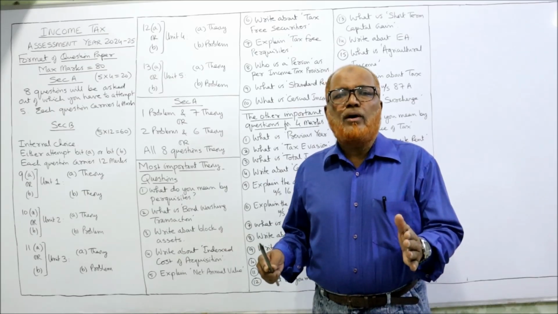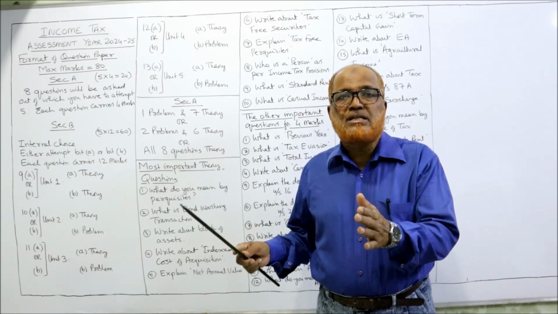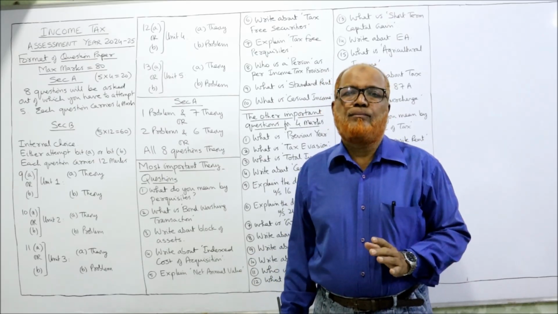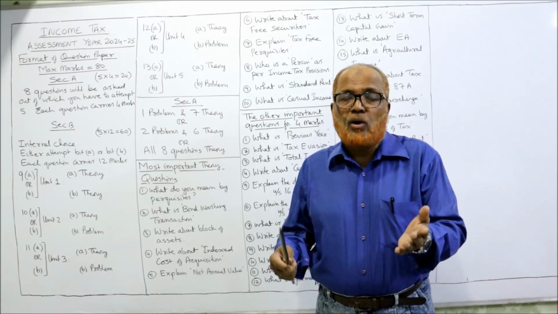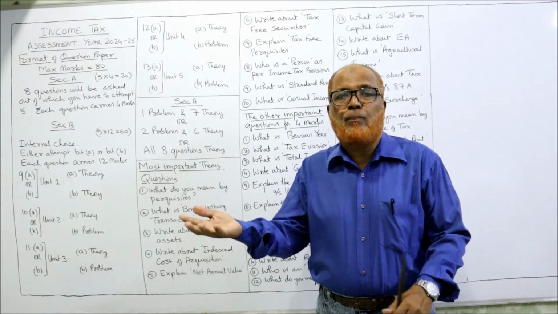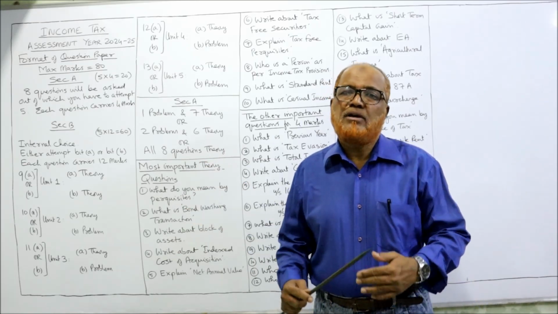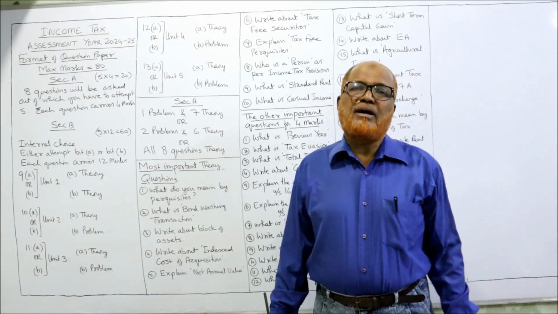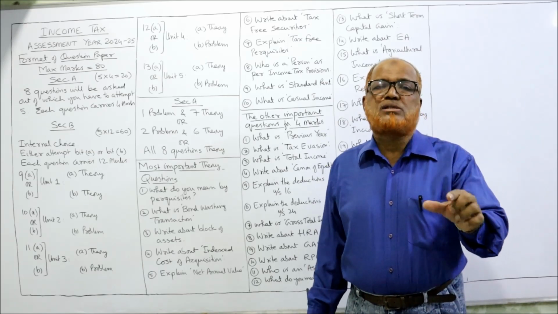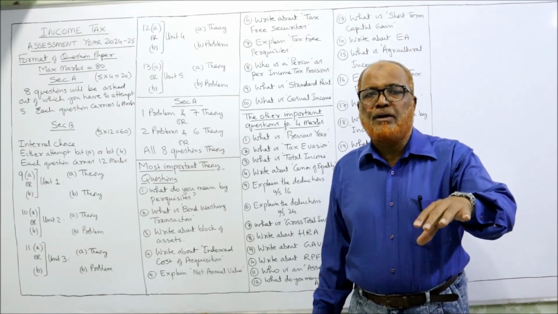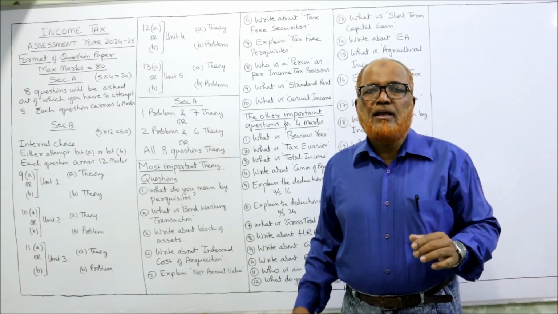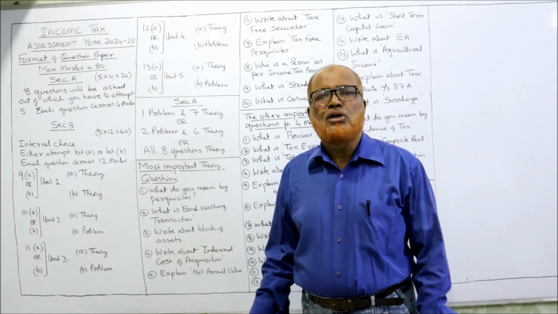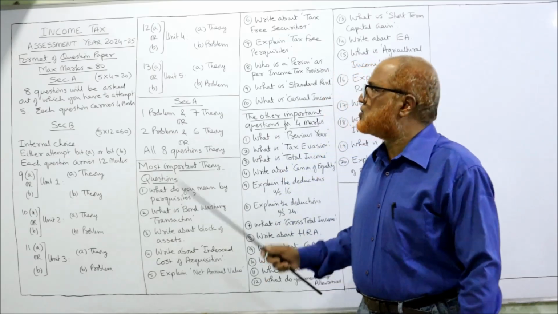Similarly, if the employer maintains a hospital to provide medical facilities to the employees or their family members, Income Tax Act says the employee is getting the benefit of medical facilities from the employer run hospital, then it's a tax-free perquisite. Similarly, if medical expenditure is reimbursed by the employer in a recognized hospital, if the employee got the treatment in a recognized hospital, then amount is paid by the employer. Income Tax Act says it is tax-free perquisite. So many examples are there of tax-free perquisites.